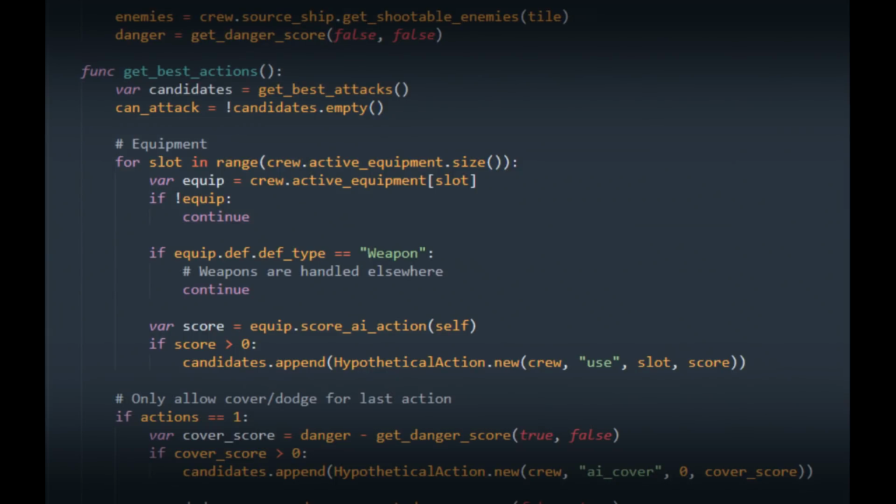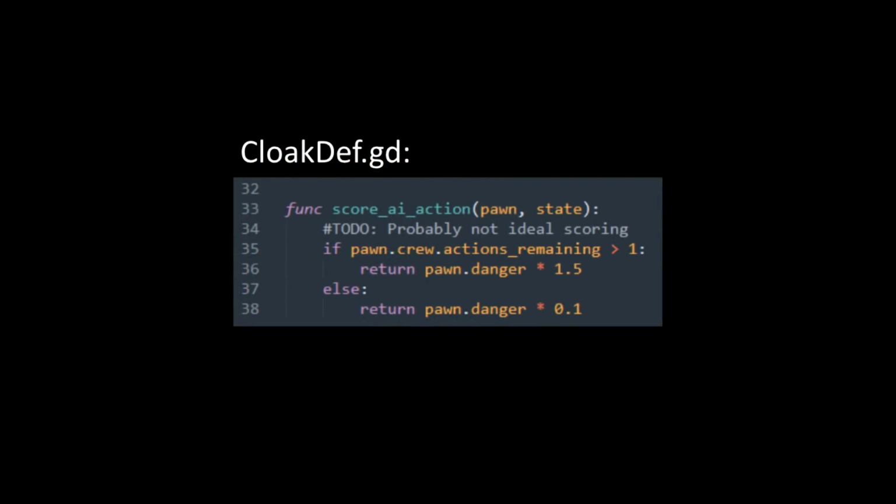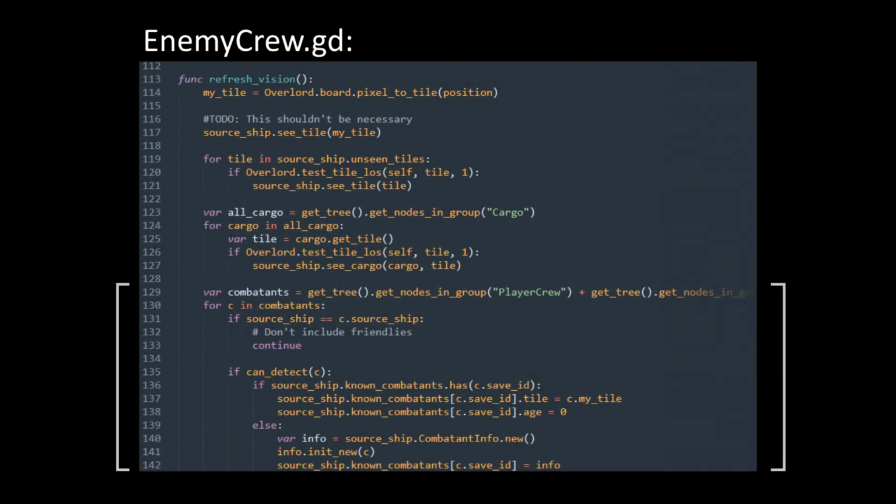I also had to make the AI able to use equipment. For testing purposes, I've hard-coded it to give every enemy a cloak in their second slot. Each equipment def is responsible for generating an action score for the AI based on a hypothetical pawn object from the AI code. I also had to make the AI cheat less with its knowledge.